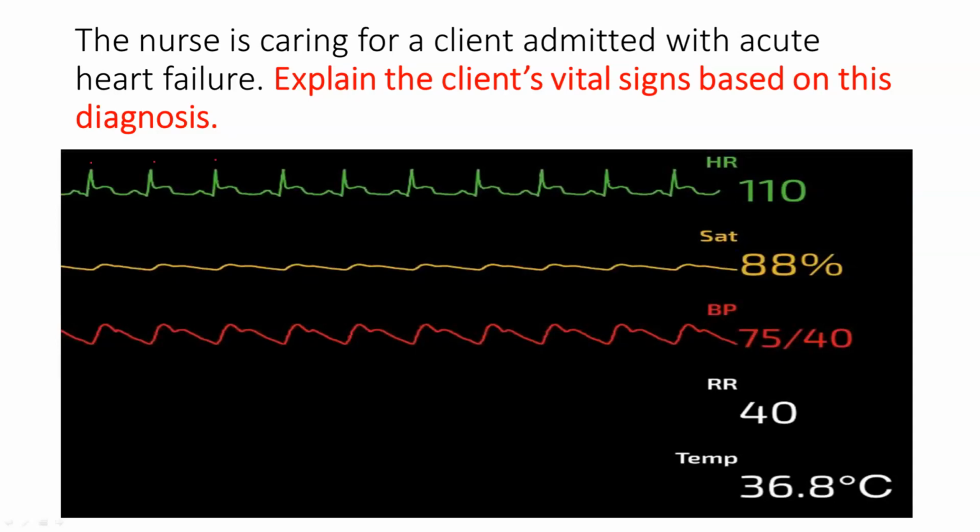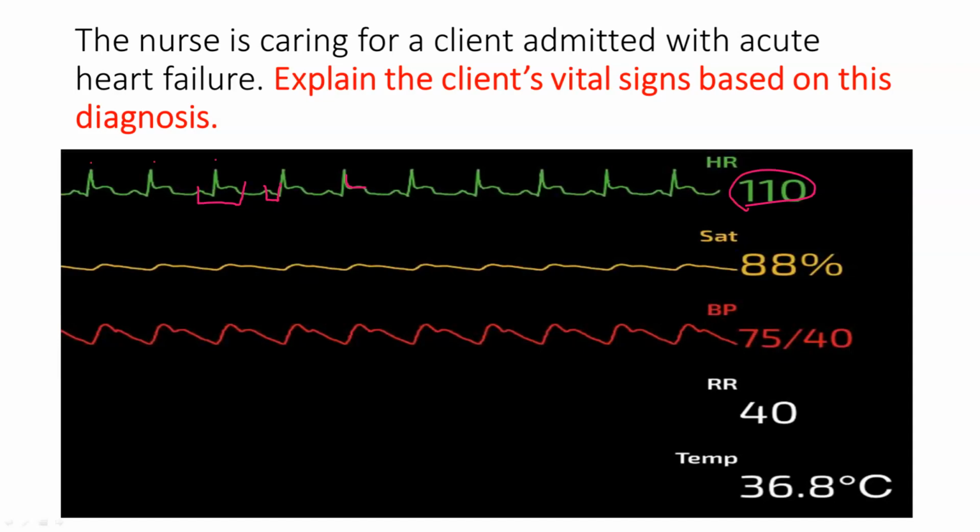Right? But I need to look at our PQRST as well. So PRI looks okay, right? What I do see here is this ST segment does not return to that isometric line. So what does that tell me? That tells me that my client has experienced either ischemia or injury, right? ST elevation is a diagnostic test for an MI, and MI is because of ischemia or injury. So I know right away that I need to be considering putting an ECG in my plan because they are tachycardic and they are experiencing ischemia.